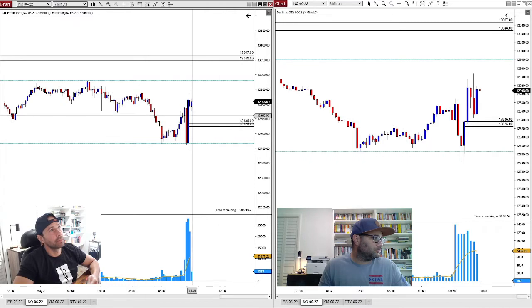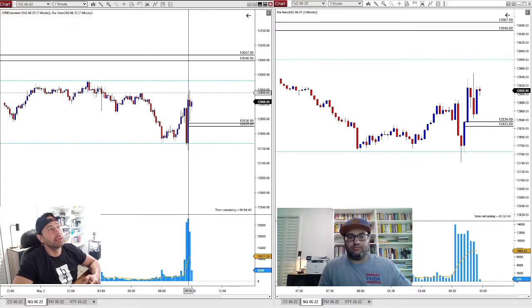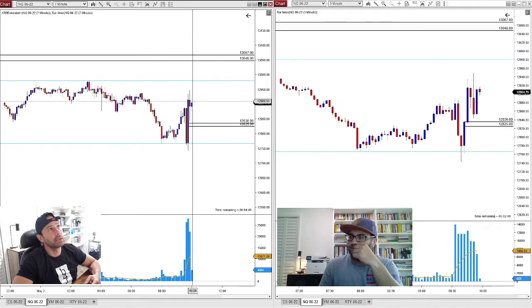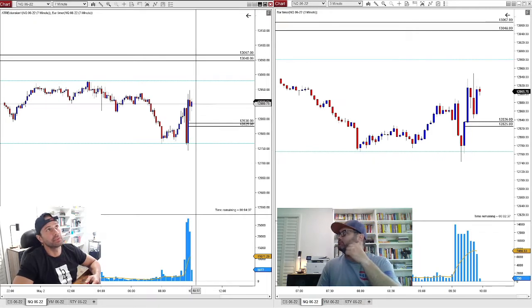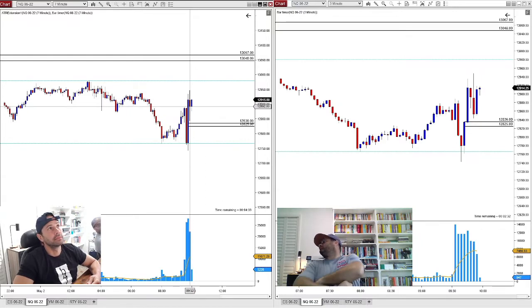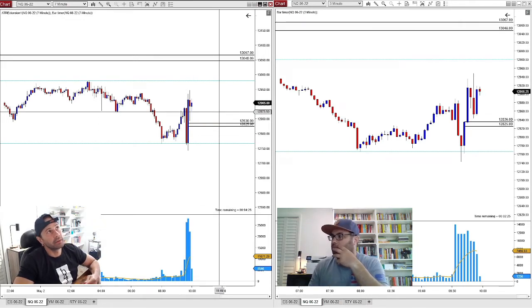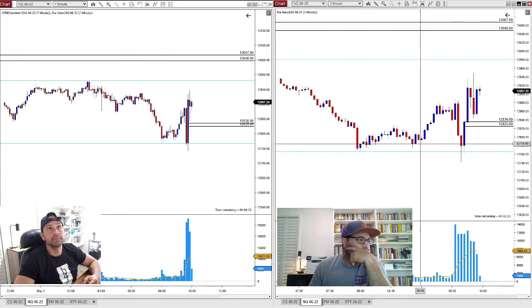And that happens because the market gets to a certain point where traders think, all right, this is cheap for me to buy, and they buy, and then create this spike, right? But then they run out of fuel, right? They run out of fuel, and sellers come in, and that's what is happening right now. It's just hovering around there because sellers are selling. If the buyers are strong enough, then we'll have a continuation to the upside. But for now, we have to wait.